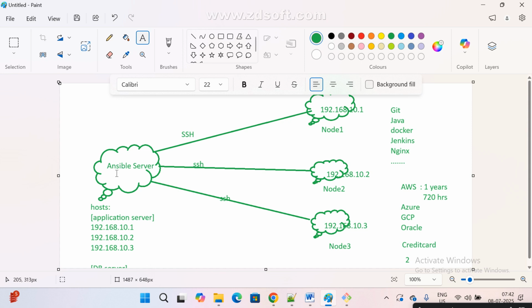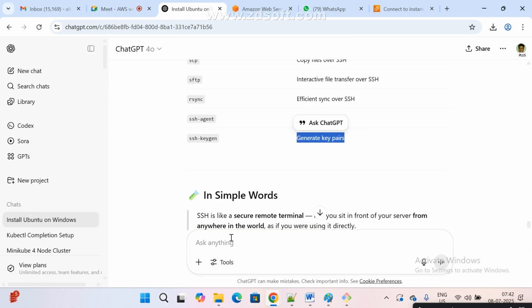Yes. Same way, just address. It is generating one key. This key I am going to give this guy. So now the Ansible server knows, okay, I passed my key to this instance. Now the Ansible server connects to this instance. That's it. We'll see how it will work practically, right? Now I'm using this command. What is the command? ssh-keygen means it is generating one key pair. It just generates a key only, nothing.